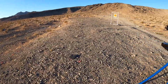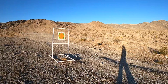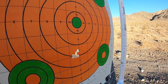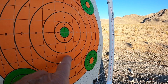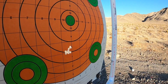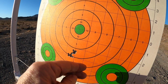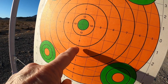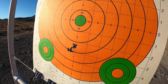I made some adjustments. I'm going to go a few more clicks to the right and up a little bit more, and then we'll call this good. I think I just need to come over about another 2 or 3 clicks on windage and come up about 3 or 4 on the elevation. Like I said, we'll do that off camera. Yes, that was my last 3 shots with irons, so I'm pretty close. I may come over a couple more clicks on the windage. Elevation's close enough. They're just backup sights.